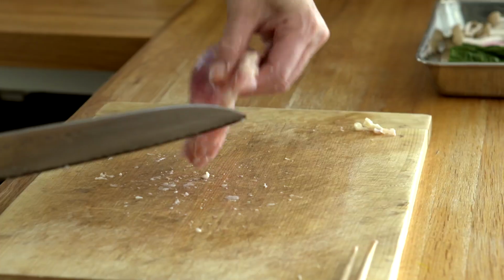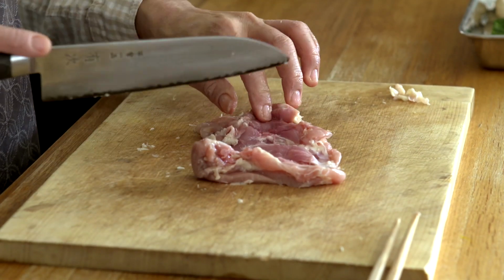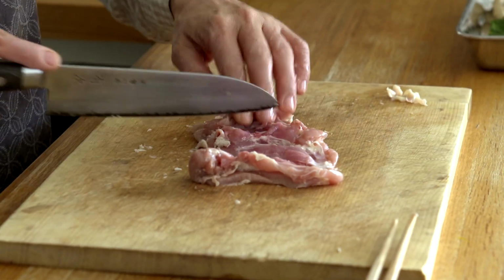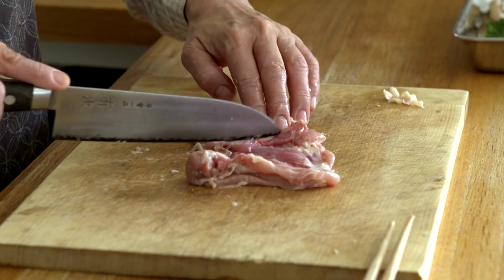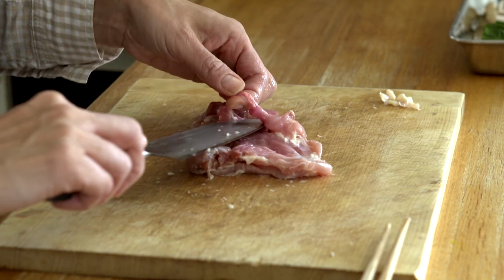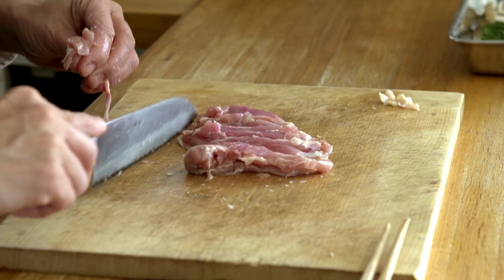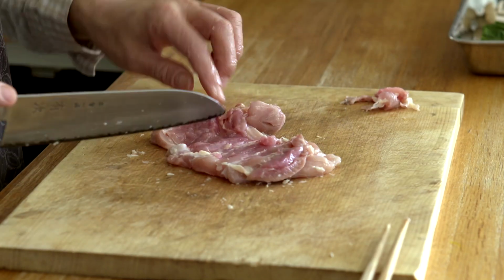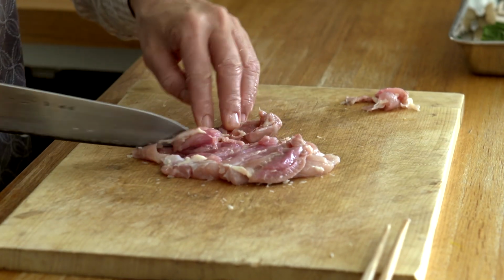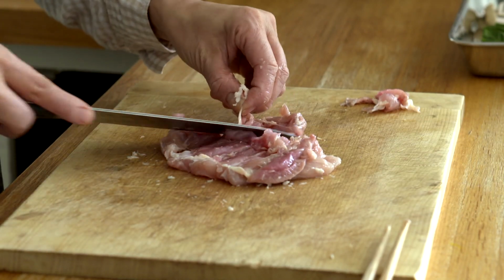I'm gonna trim the fat off this chicken. And usually when I flip it over, there are two places that I look. One is on this side, and I do kind of like an incision, and then that reveals this white connective tissue. So I'll just run my knife along that to release it. And then on the other side, there usually is a pocket of fat. So I usually try to score the chicken, and here we go. It's right here. So I kind of run my knife along that and remove it.